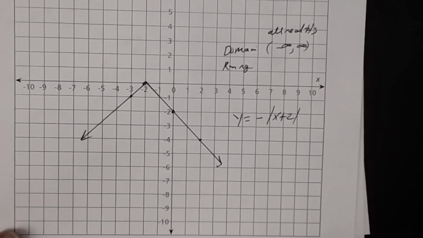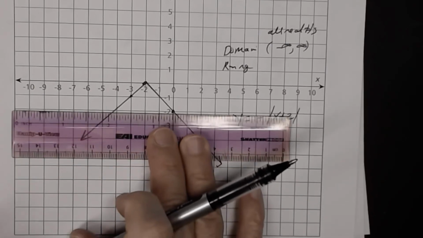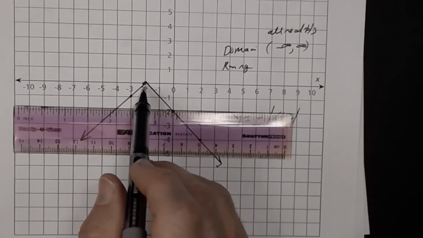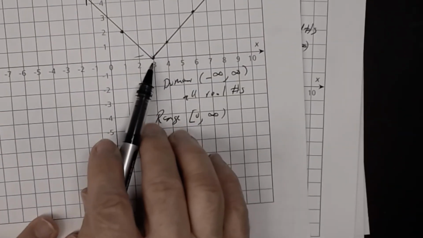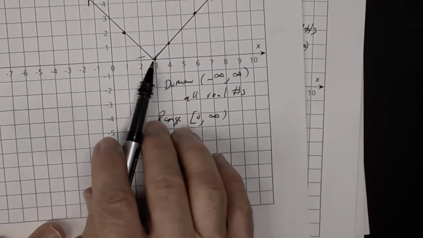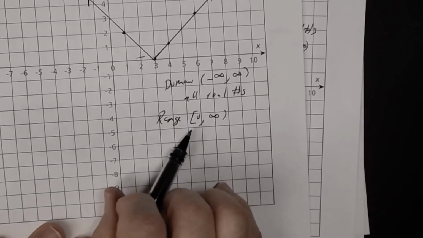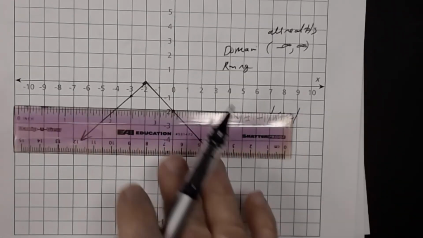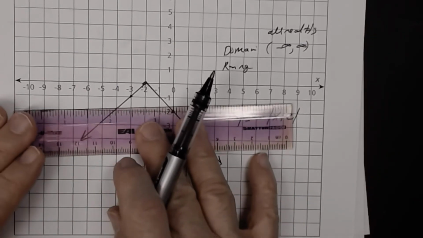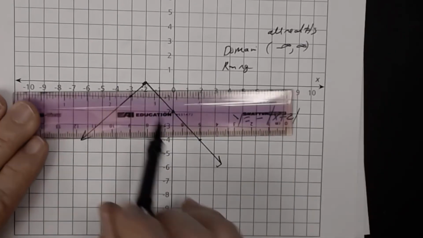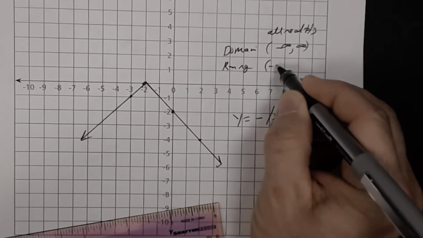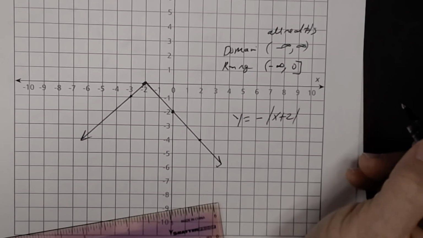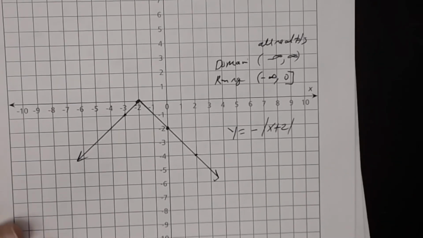So I'm going from negative infinity all the way, and this is a maximum y value. So when we did the other one, the vertex, the y value was a minimum, was the smallest. So notice I went from 0 all the way to infinity. Here, though, I'm going from negative infinity all the way to 0. So negative infinity all the way to 0 with a bracket on 0. Okay? All right, let's look at this one.